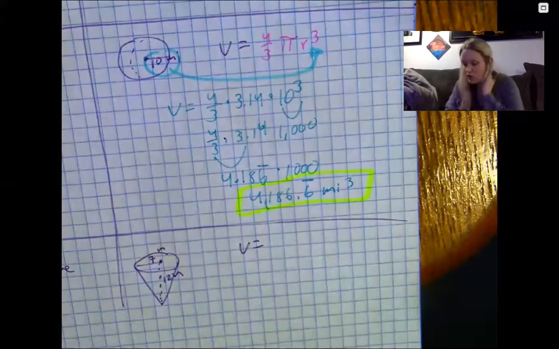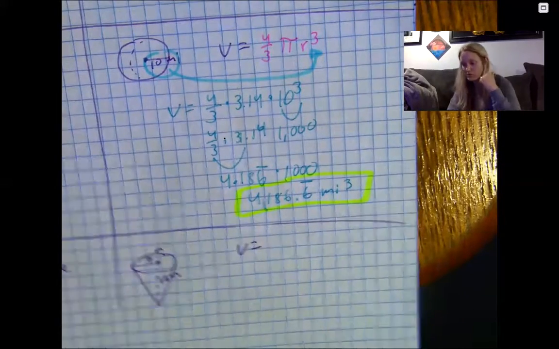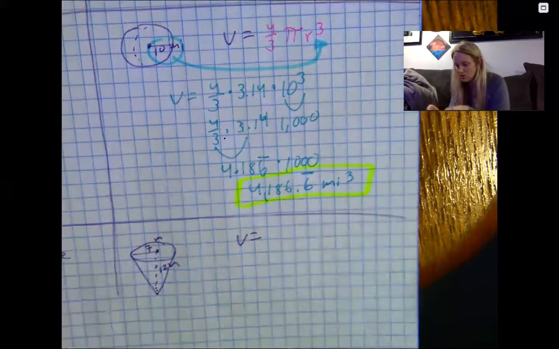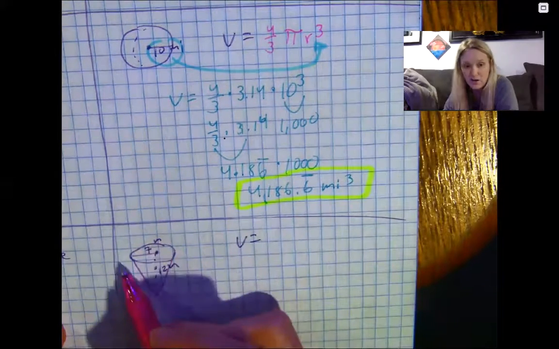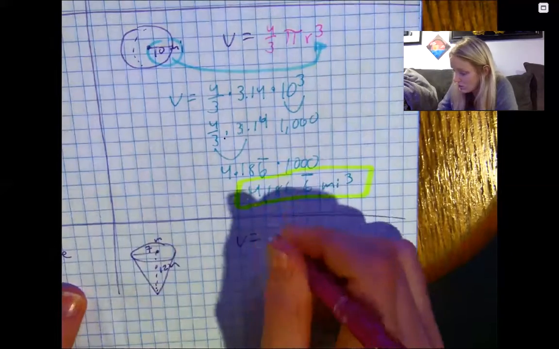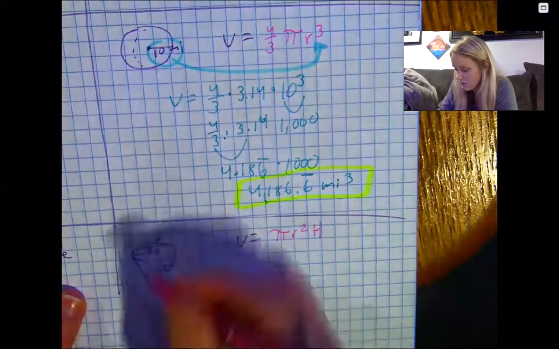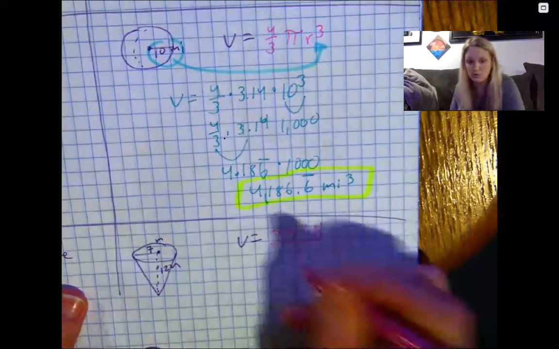So if they ask me to find the volume, I'm going to look back at my notes, but I remember that I do the area of the base times the height. This base that it lies flat on is a circle, so area of the base, area of a circle, is pi times radius squared, times the height of it, and then I have to divide it by 3 because it comes to a point.